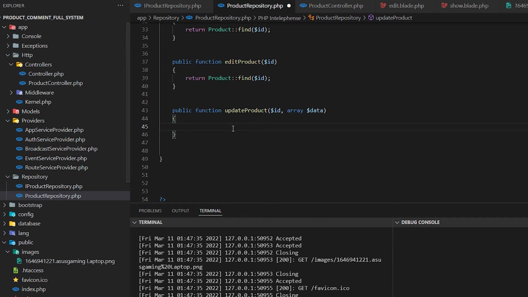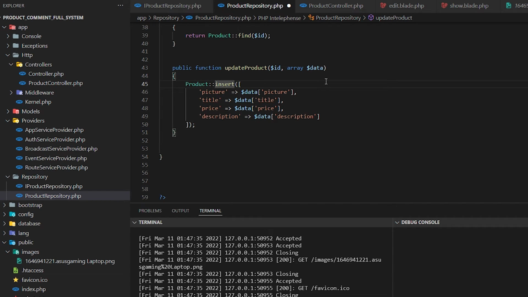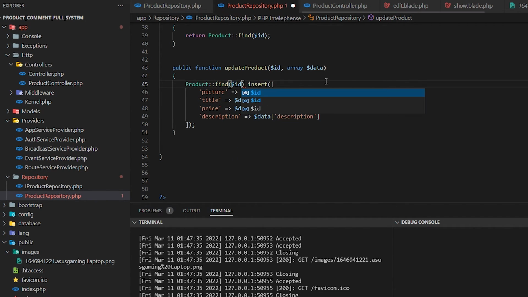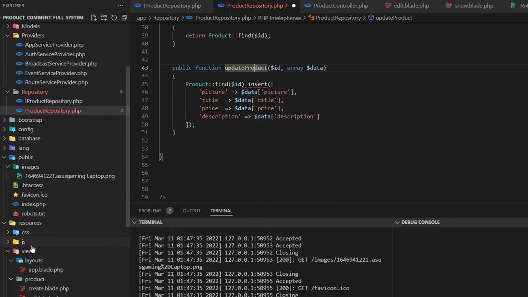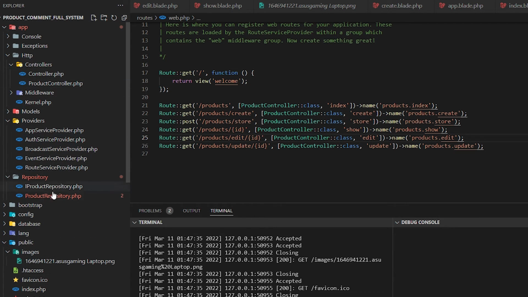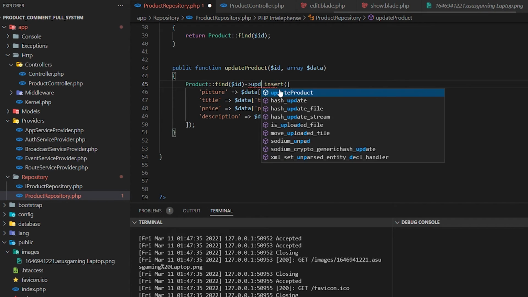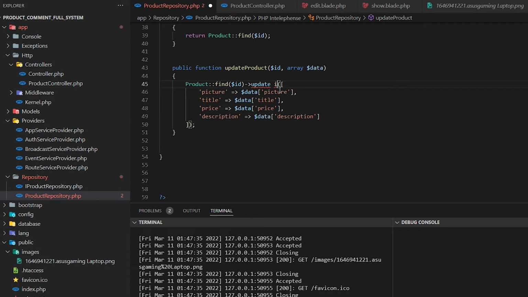Okay, update. It is almost similar. You can copy the same thing, and here you need to write product find by id, because update takes an id. Remember that. If I go to the website page, here you have id, and in the update. So we need an id to update the product. Find the product and update it. First you need to find the product, then call update, and within the update you pass all the information like data, pictures. The picture will be coming here from the request, the title, price, description, all of those things will be coming here, and this is the function to update.